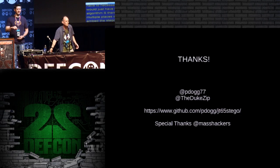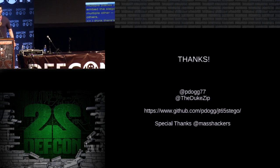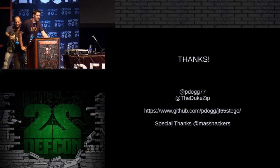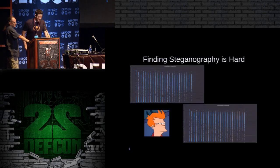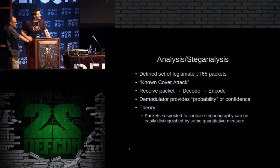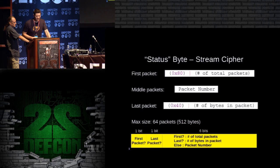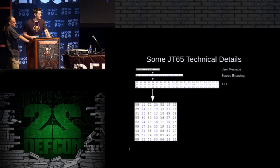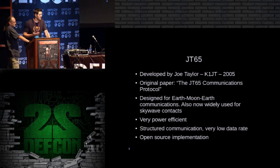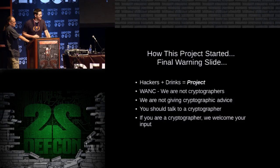I think we have time for one more. Okay, so the question was, if you remove the cryptography, would it still violate the FCC regulations? I'll take that one. You could talk to a lawyer. We're not lawyers, first of all. Our personal interpretation is that you cannot hide a message inside of a transmission. So for us, hiding it without the encryption would still count. Now, there may be other people that have a different interpretation, and I know some of them are in the room. They may know more than I do because they are both hams and lawyers. So that's a good question for them.